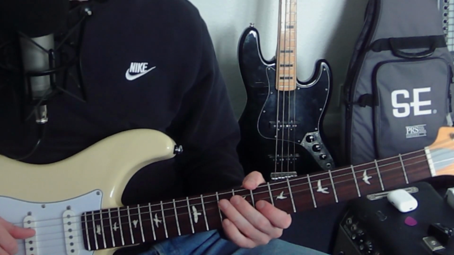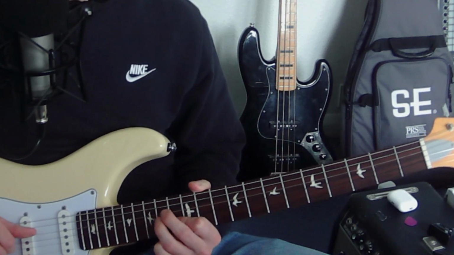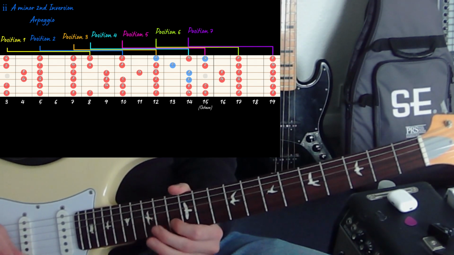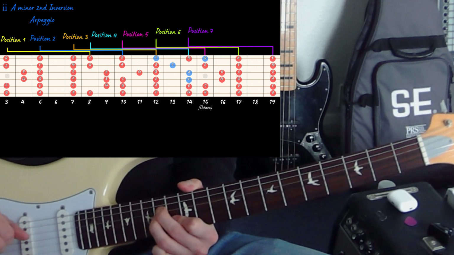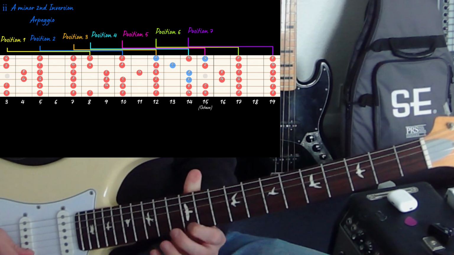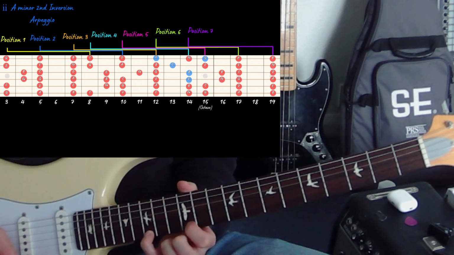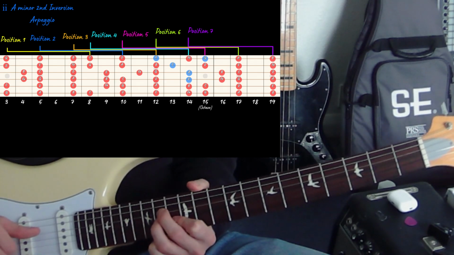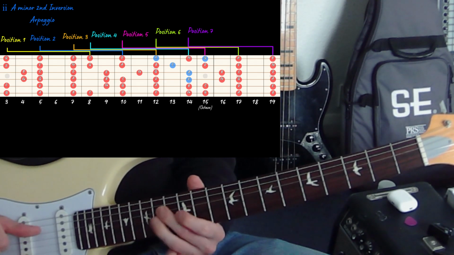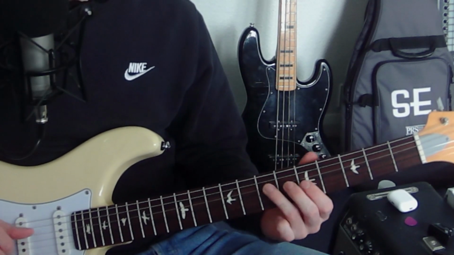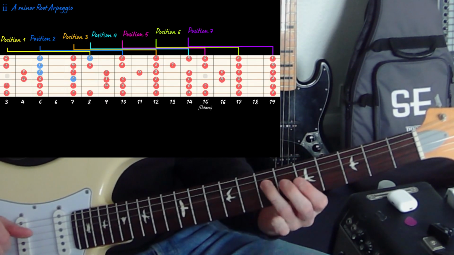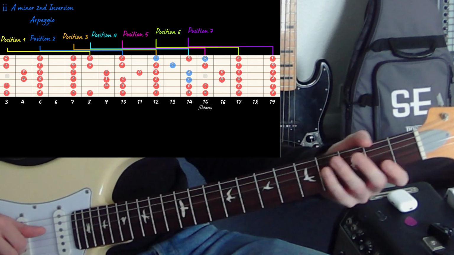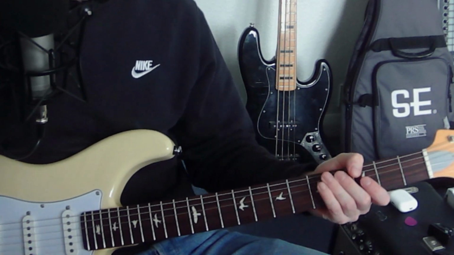And then we're going to go to the second inversion of A minor, which is around the 14th fret of the D string, 14th of the G, and 13th of the B. It's our second inversion right here. And then when we add the high E in on the 12th fret, and then to the 15th, we get the notes that we need for our second inversion arpeggio shape. So that sounds like this. And again, you can pair all of these together to give you spots all across the fretboard to play a certain chord.